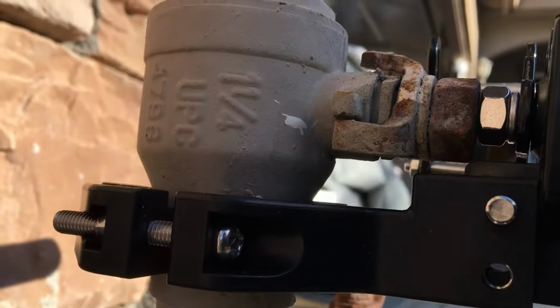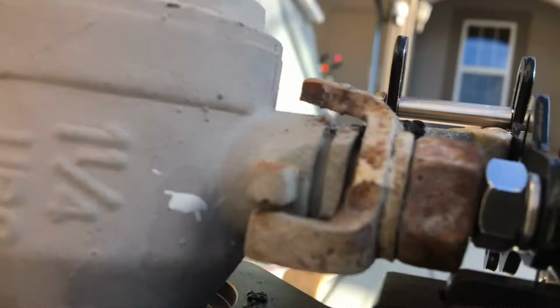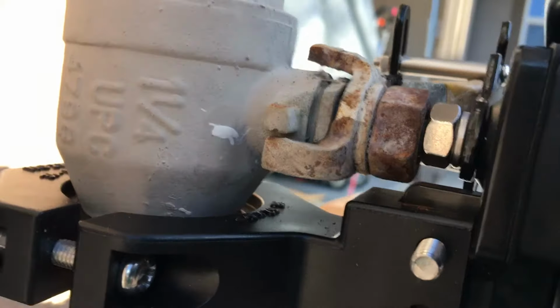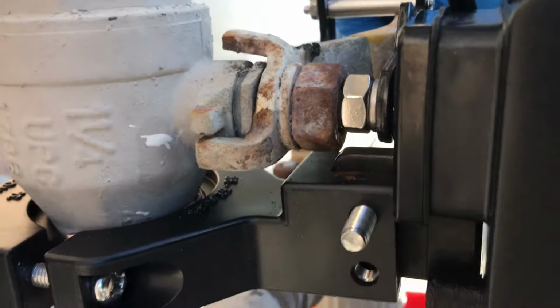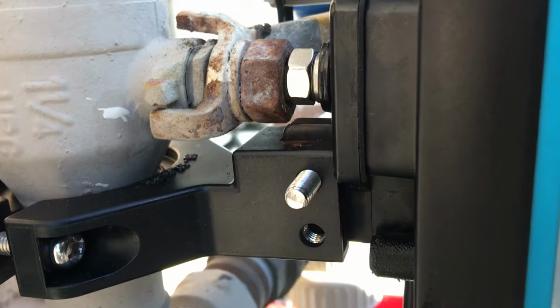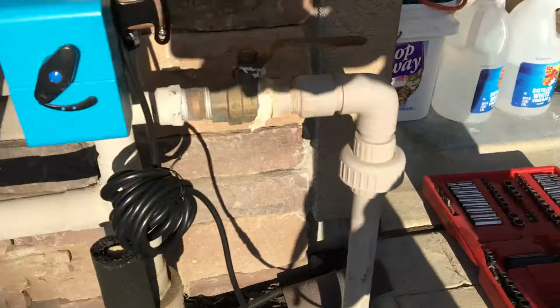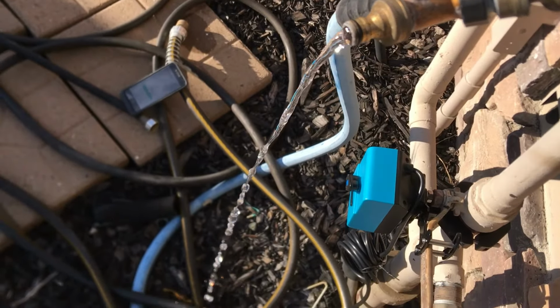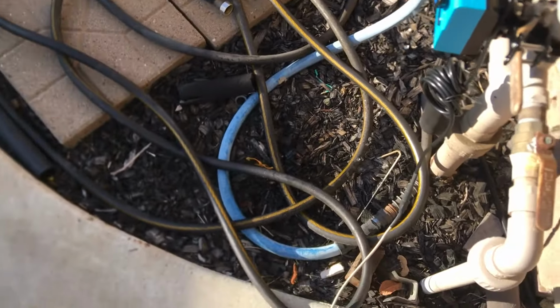I think that's as far as it can go. According to my valve stop, I do still have a little bit of way to go. So if I kind of push it a little bit, well, before I do that, let me see if the water actually is off. I have to do the old-fashioned way. Actually, let's hook this guy up, because that's water coming probably from inside the house.